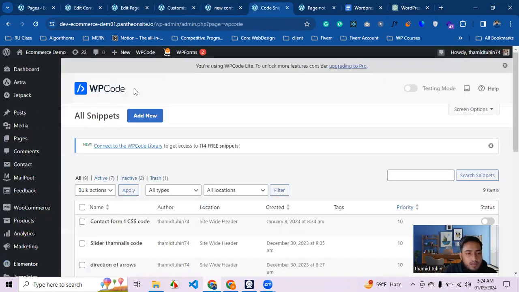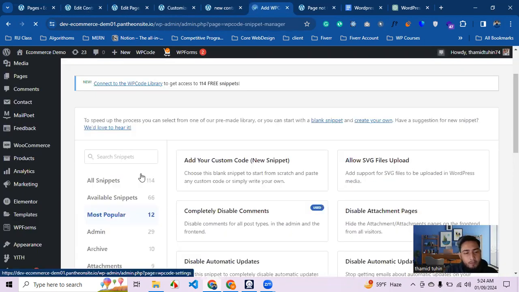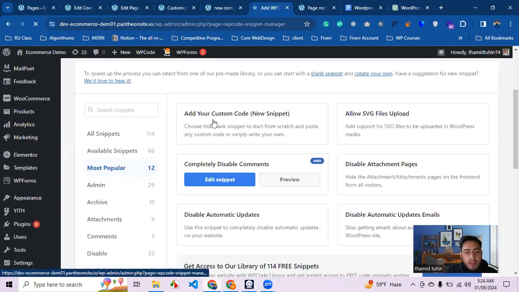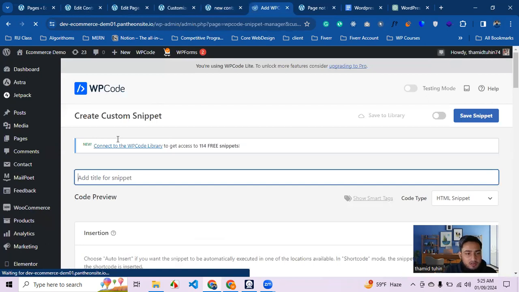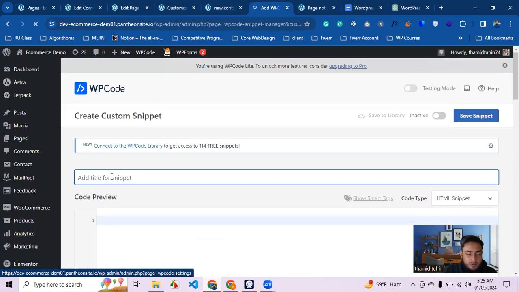in this WPCode plugin, and go to add custom, and we can add the custom snippet here.